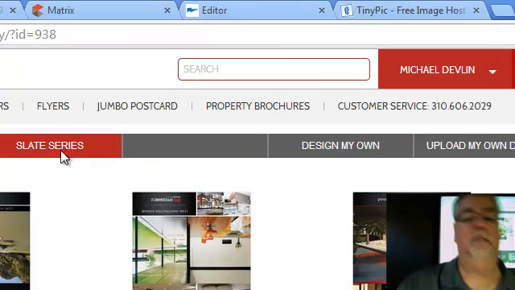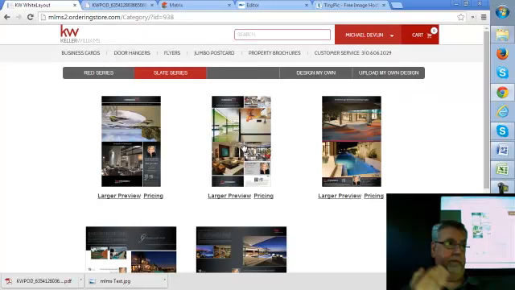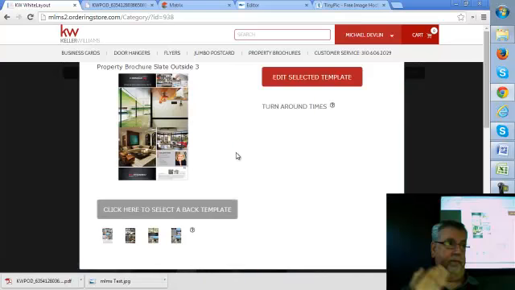And I know agents do this, especially if you have a high-end listing, you ought to have professional photographs and a professional virtual tour. The reason that you're seeing them on the Keller Williams page is because Kavika is posting them for some of the agents, but you could too if you had a virtual tour.